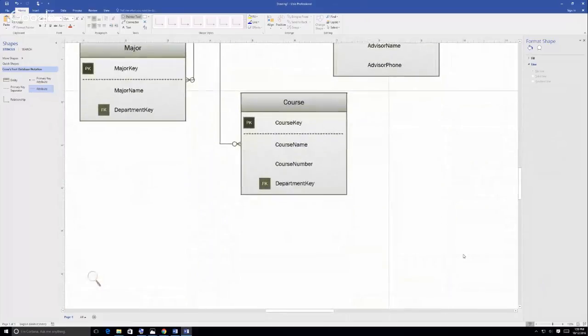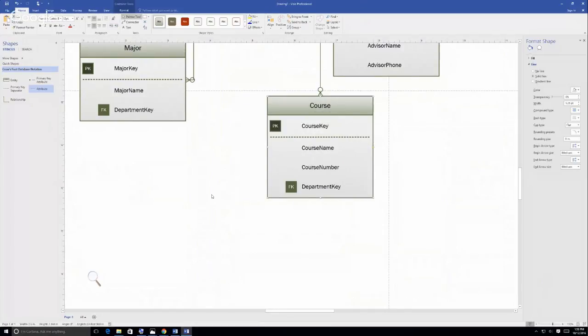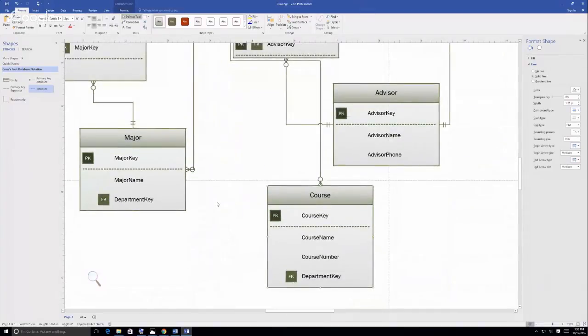Right. Because department is what course belongs to. Course belongs to a department. I don't know if we want to deal with the courses and majors. We can if you really want to. Wouldn't it just be a one-to-many between major and course? No, I think it'd be a many to many, because one course could be part of many majors. Oh.